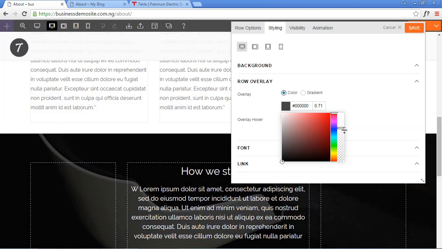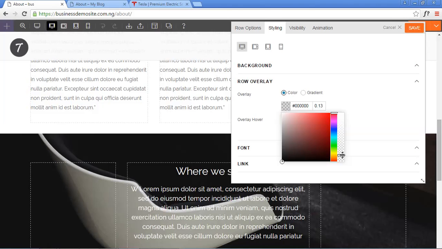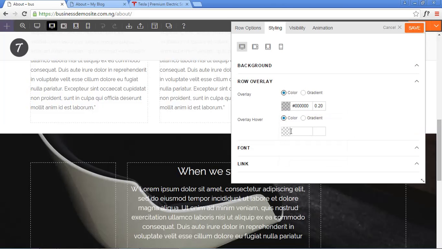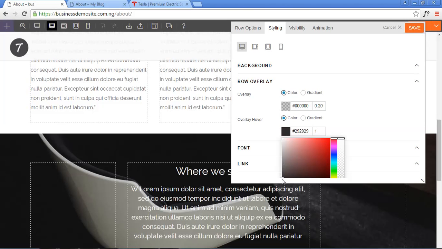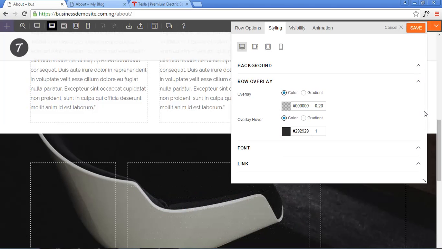Let's take it down to say 0.2, that's fine. Then the overlay hover, that means anytime a user is on that particular part on your website, what we want is to make it go a little bit darker. So let me just take this down.